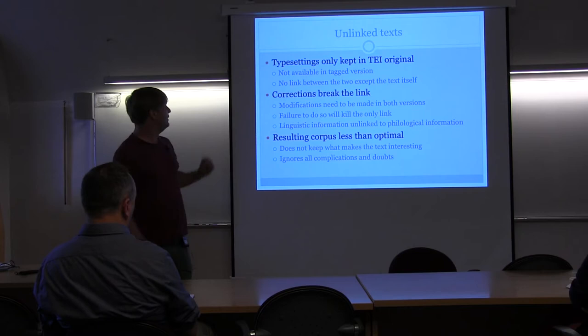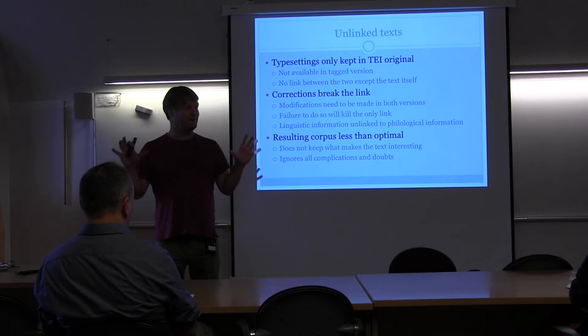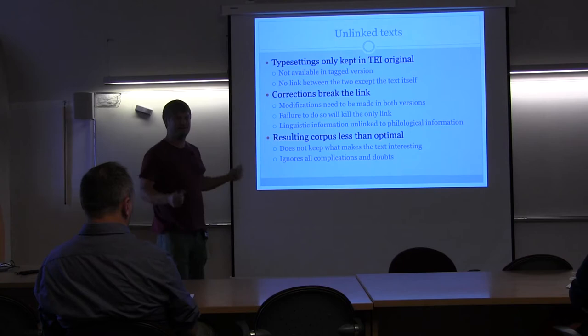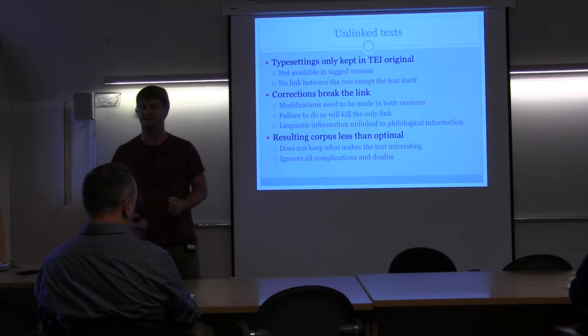So almost always, if you have these kind of documents, and we have a TEI original, and then an NLP version of it as well, the two are no longer matchable. If you want to match them, there's actually a lot of manual work. You have to say, this word is probably this one. Can you confirm that? Because there's basically no automatic method anymore in which you can map these two versions. So we have a corpus that is searchable, but we no longer have the original that we were so interested in. So that's not a particularly good way of doing things, at least not in my view.